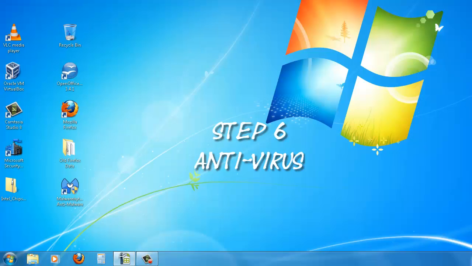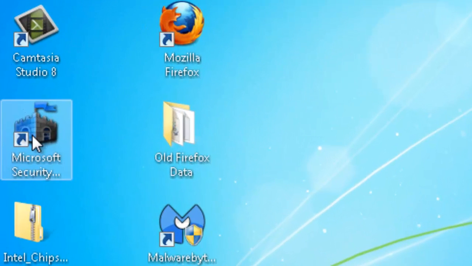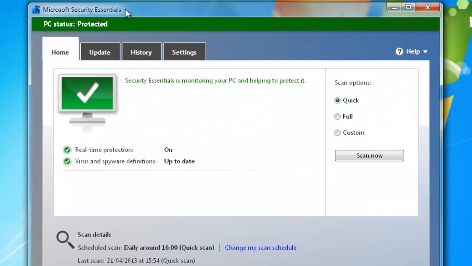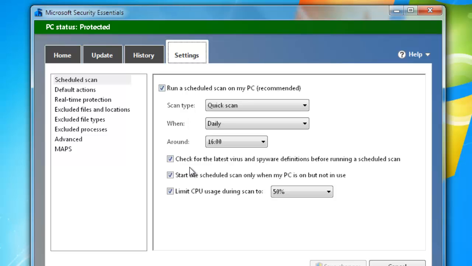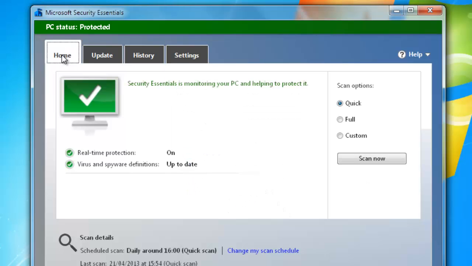Step 6. Antivirus program. Setup time 5 minutes. Runs on autopilot. The most overlooked and misunderstood area of a PC. Very important, not only for catching malicious software, but how efficient at updating and giving real-time protection with no resource hogging when set up properly.